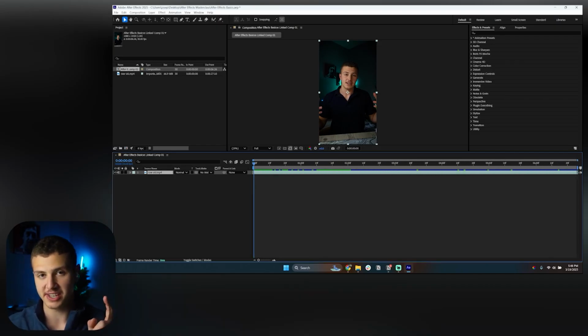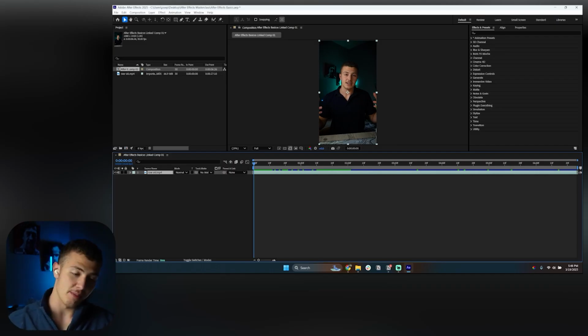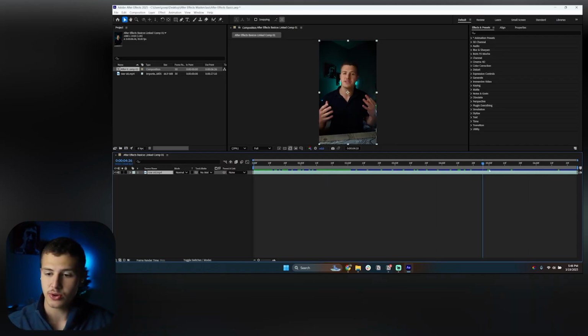Now be careful not to mistake it with the line under it, because the line under it controls your composition. What this basically is, your composition is just how big your sequence is. Now my current composition is from this 0 all the way to this 20F, which means everything that's inside of this is inside of my composition.